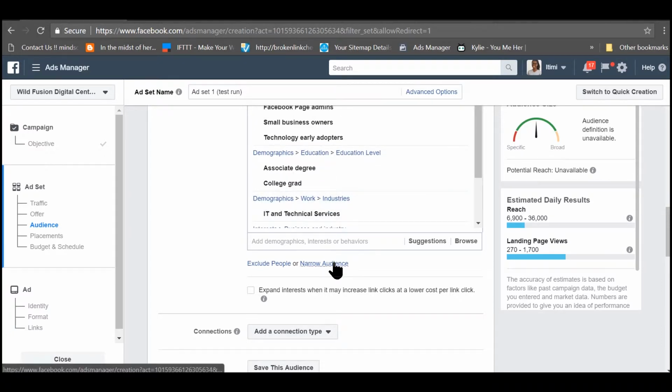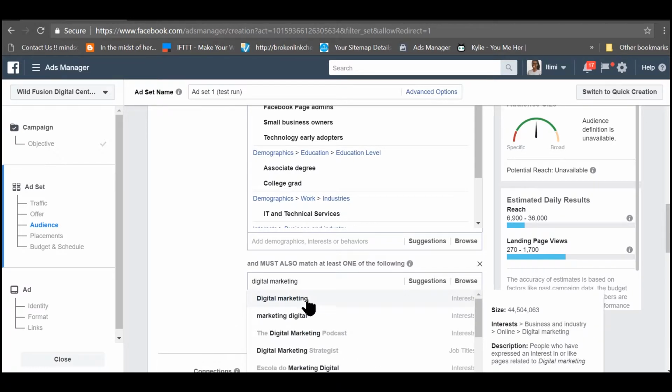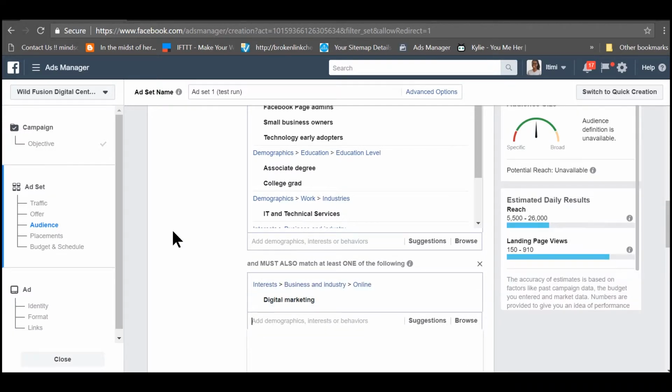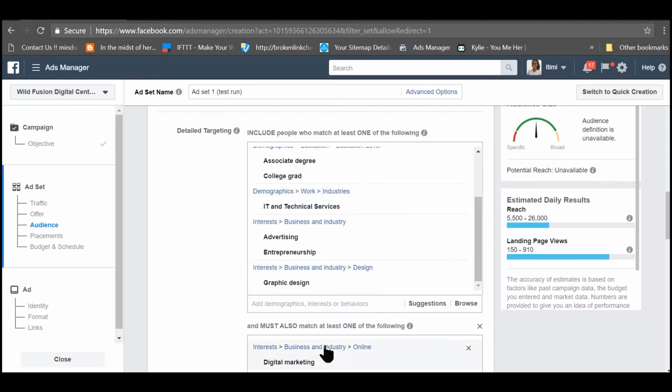Now, if I want to narrow my audience further, because say out of all these people, I'm looking for somebody who's interested in digital marketing, I'll type digital marketing interest and click on it. Now what this means is that it would show my ads to anybody here who is also interested in digital marketing.